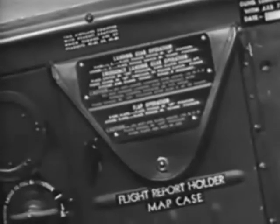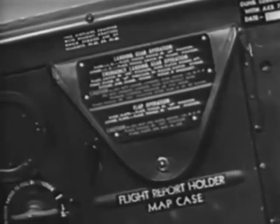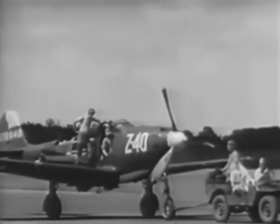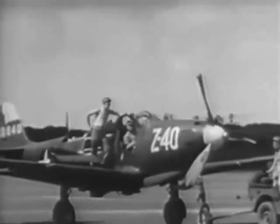In the first place, if he'd had the clutch handle to manual, he could have cranked the gear down without any trouble. In the second place, if he needed help remembering emergency operation, there's a card of instructions on the door. In the third place, if the generator had been on, the battery wouldn't have gone dead in the first place. The moral of that story is, know the airplane you are about to pilot.